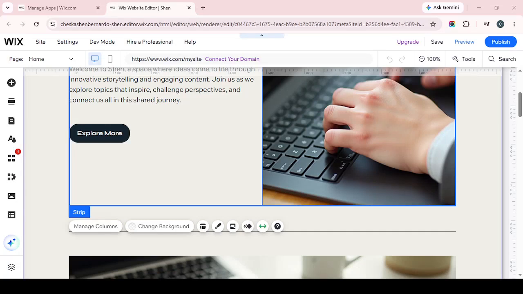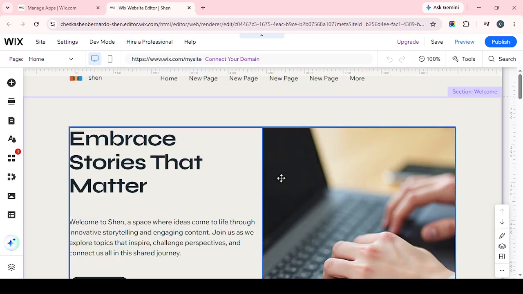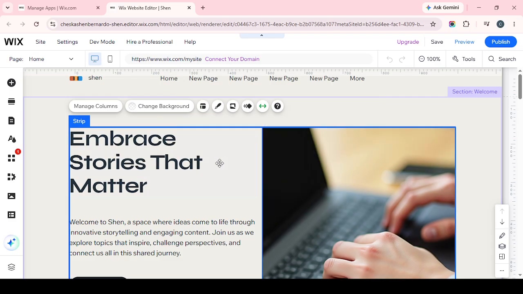In today's video, I'm going to teach you how to add the Wix blog app in the standard Wix editor. To get started, open your target website workspace layout in Google Chrome and make sure you are inside the standard Wix editor. This is important because the layout and available tools can vary depending on which editor version you're using.